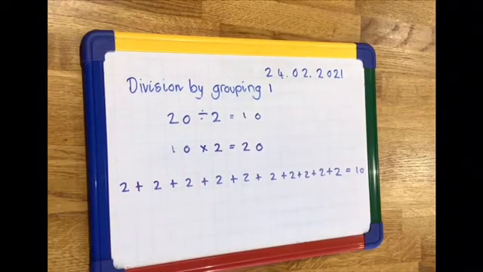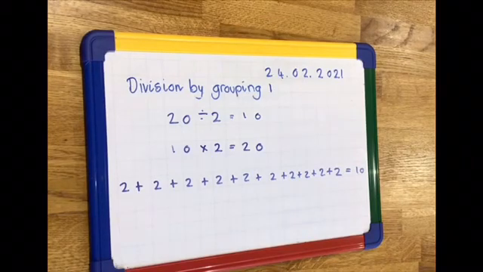Now don't worry if you can't see the connection between this at the moment, children, because we'll do lots more work on this in the coming weeks. You've just got to remember that multiplication and division are linked, just like addition and subtraction are, and they will create a fact family. We will do lots and lots more work on this. So please don't worry if you didn't spot the link with the times table straight away.